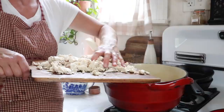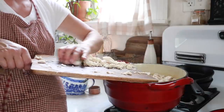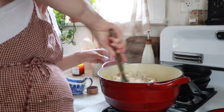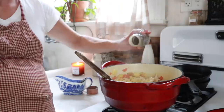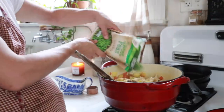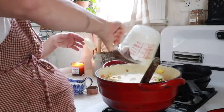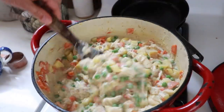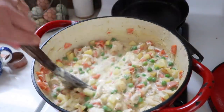I actually made a chicken in the Instant Pot. Whenever I was about halfway through this meal prep day, I realized that I wanted to make more of each of the things, so I didn't have enough chicken to also do it for the pot pie. So I just grabbed a frozen chicken out of the freezer, put it in the Instant Pot while I was working on other things, and then that way it cooked it. I took it off the bone and added it to my chicken pot pie.